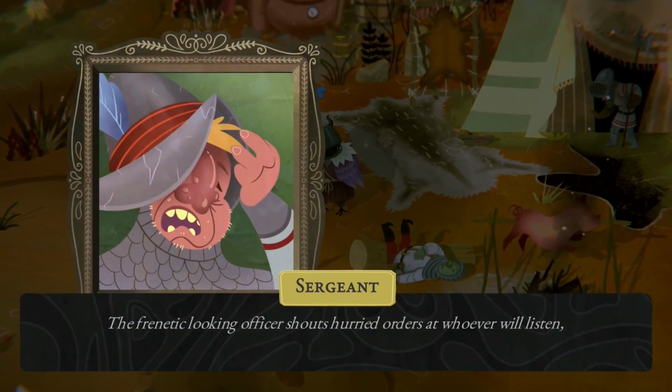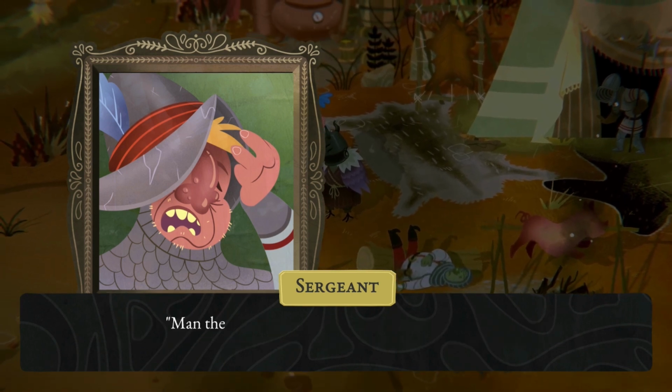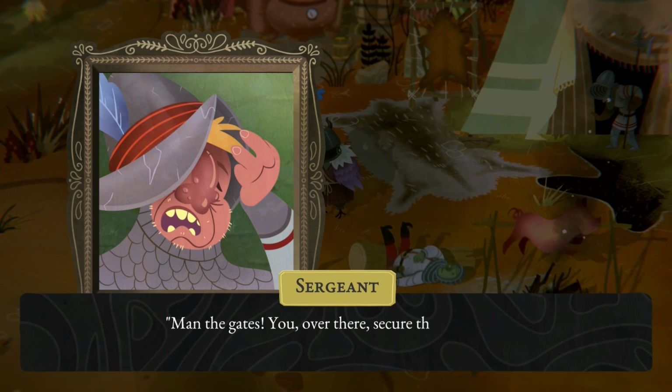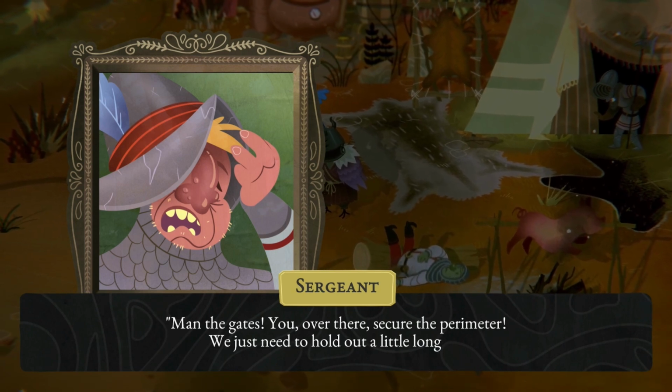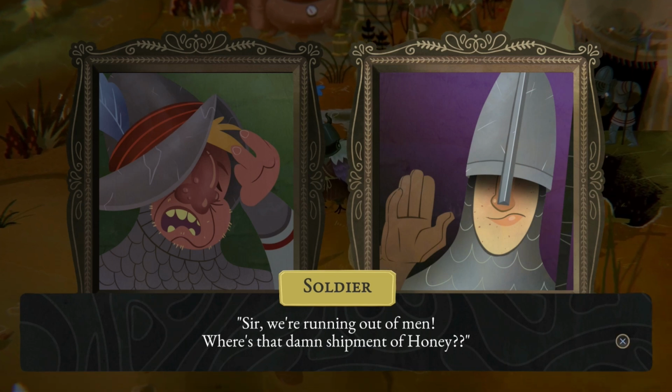The frenetic-looking officer shouts hurried orders at whoever will listen, but most of the camp soldiers are busy cowering or knocked out cold. Man the gates. You, over there. Secure the perimeter. We just need to hold out a little longer. Sir, we're running out of men. Where's that damn shipment of honey?